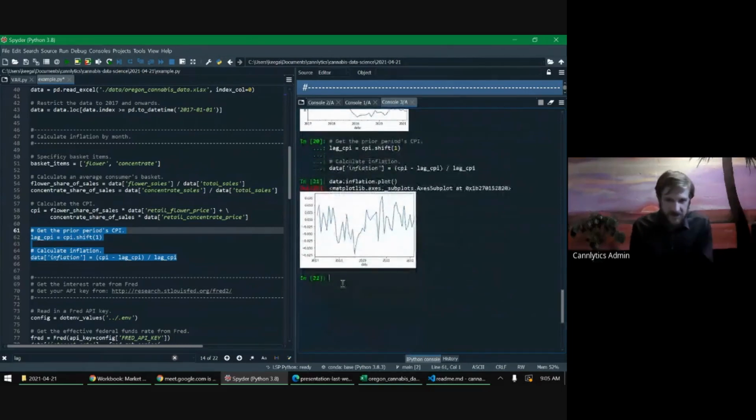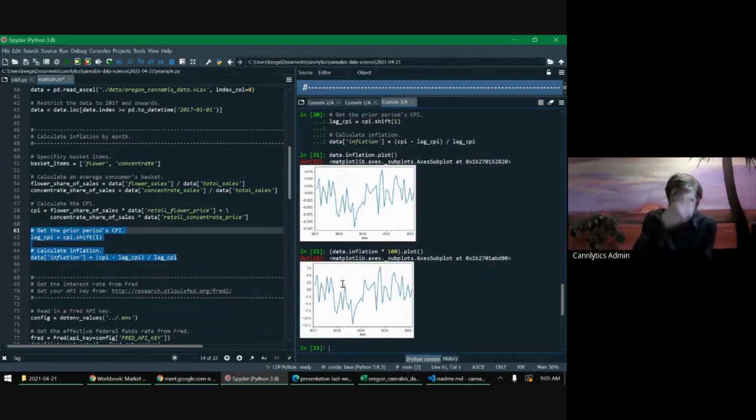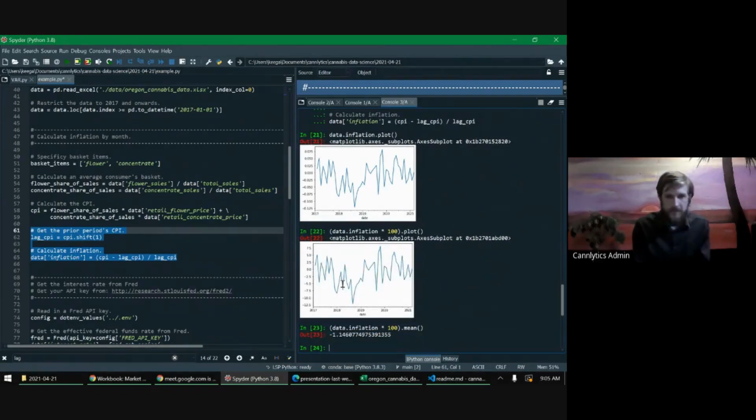So let's actually just look at inflation in percentages real quick, because that's typically what you think about. And then let's just look at the mean. So as a whole, prices are decreasing.